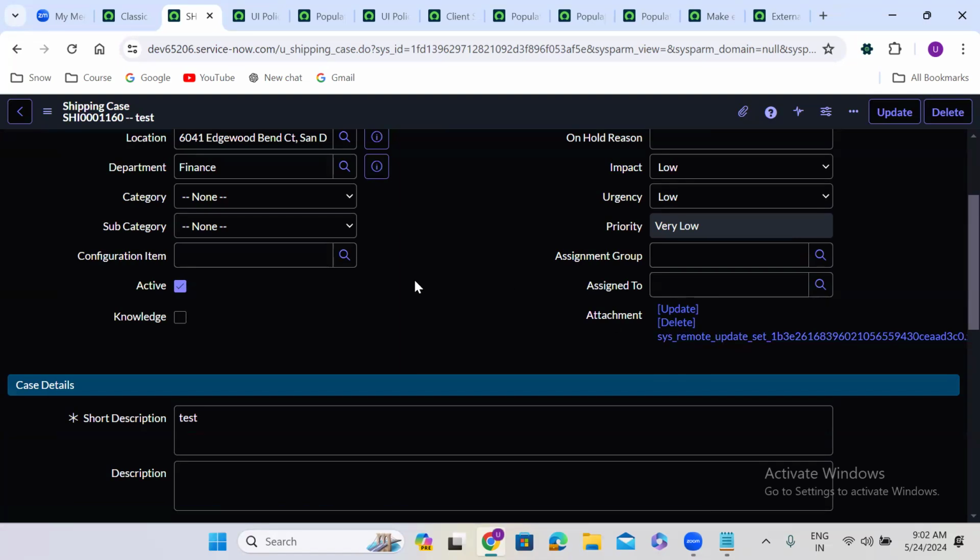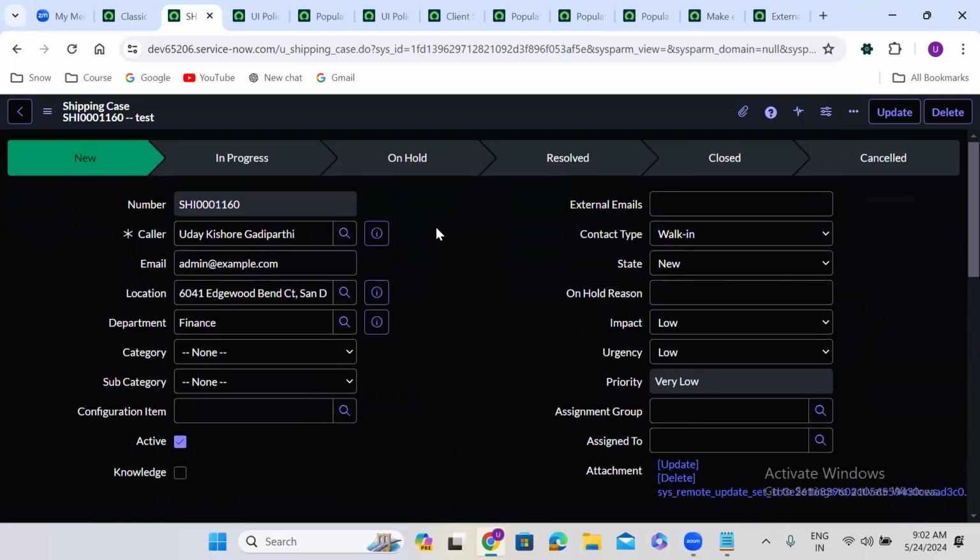And the same thing, Uday, because of your answer, I need to ask one question. Maybe one user belongs to different departments, right? In the department field we are able to select only one department, like Finance. If I want to select multiple, is there any different concept for that? I didn't understand the question. If employees belong to more than one department. No, an employee can belong to only one department.